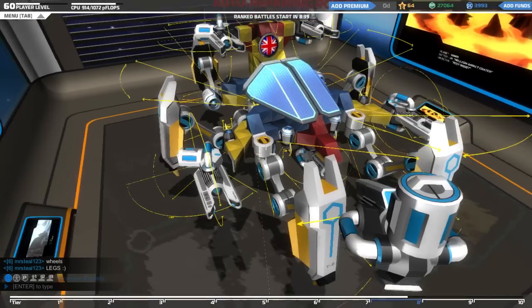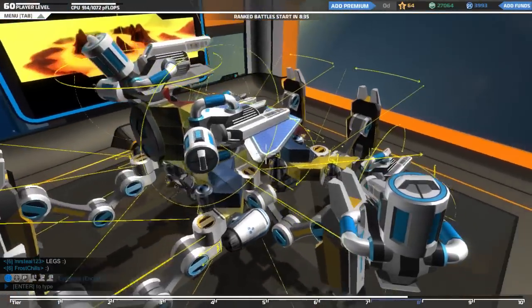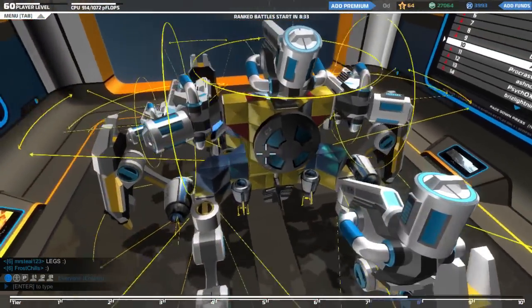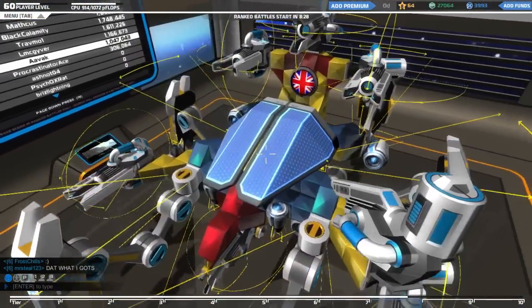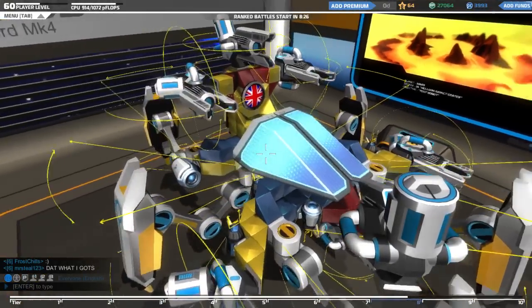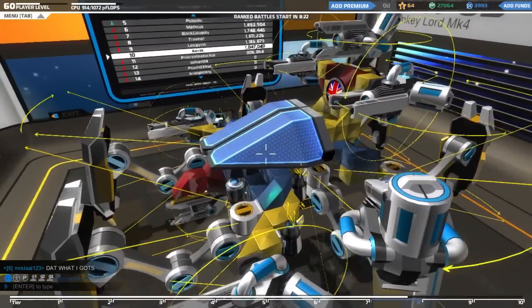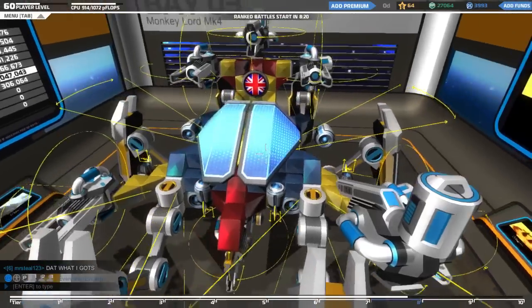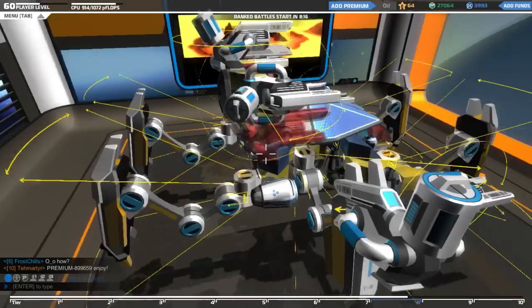I think resounding success. The Monkeylord Mark IV. Yes, absolutely. The ability to leap is a huge bonus. It's how we survived in that fight, actually, though there wasn't much of us left. Certainly the higher tier nano disruptors are really useful, but that shield is probably giving us an enormous amount of survivability over the original design.